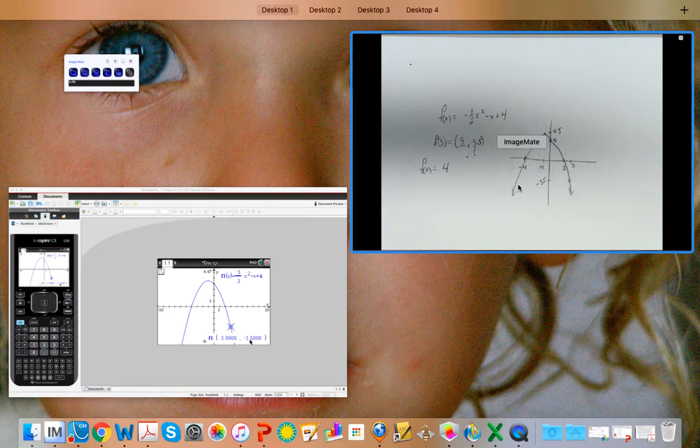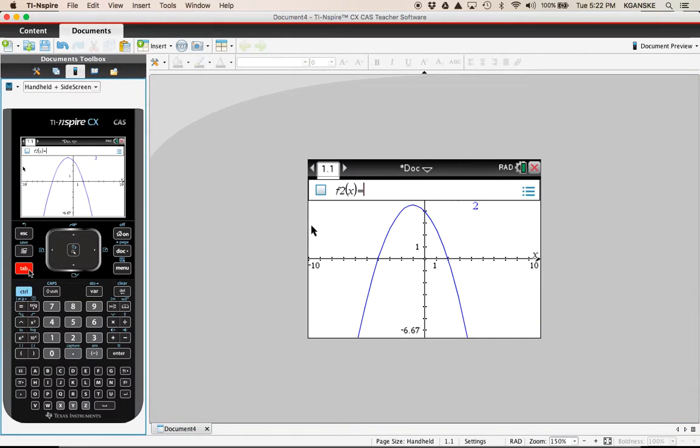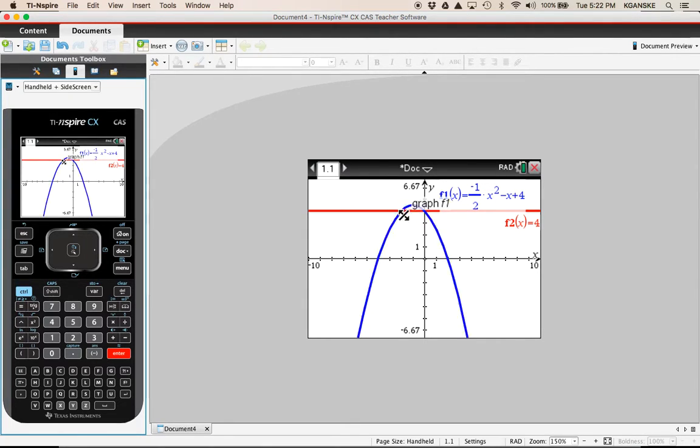And there's kind of a trick, like this one's a little trickier. We know the 1 y-intercept is 4, kind of got lucky there, okay? But in order to do this, we've got to set our height at 4, so we're going to make another equation, a horizontal line at the height of 4, and then we're going to go and find the intersections, okay?